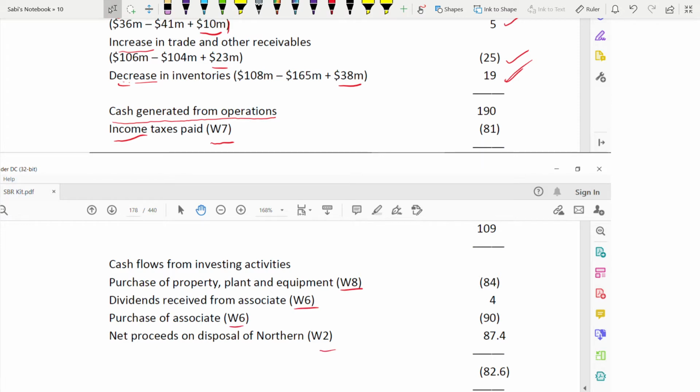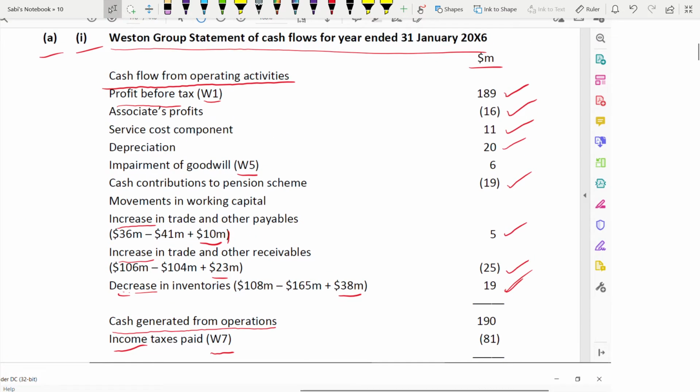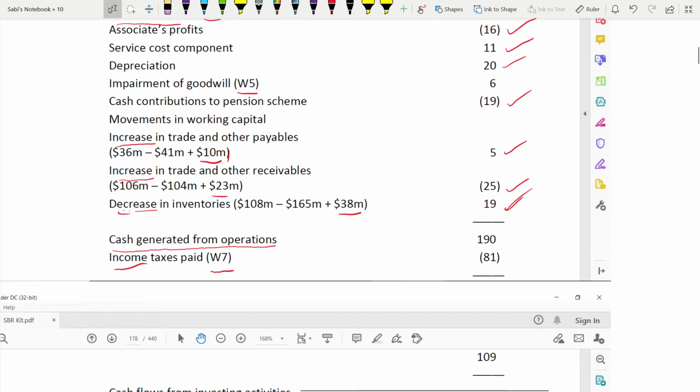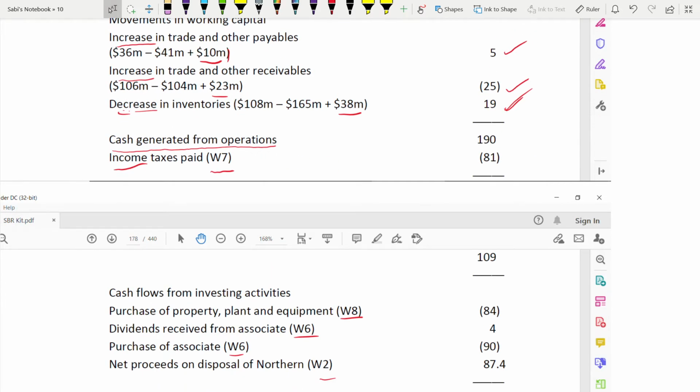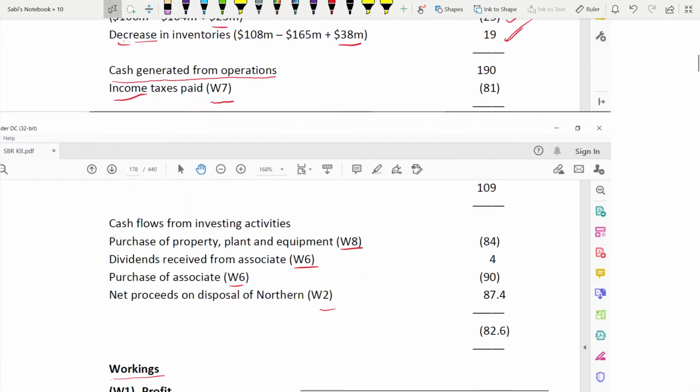Before I go to investing activity, because in investing activity everything is working 6 2, let me finish the operating activity. Always be very careful. First finish the operating activity, make sure everything is correct, check everything, then proceed to the investing activity. When you are correct from the very top, it's easy to make adjustments below. But if everything is wrong from the beginning, it keeps accumulating, and it's a mess. Then finally you will not be able to balance it. So make sure your operating activity is correct, because investing activity is much easier and simpler, with not so much working required compared to operating activity.